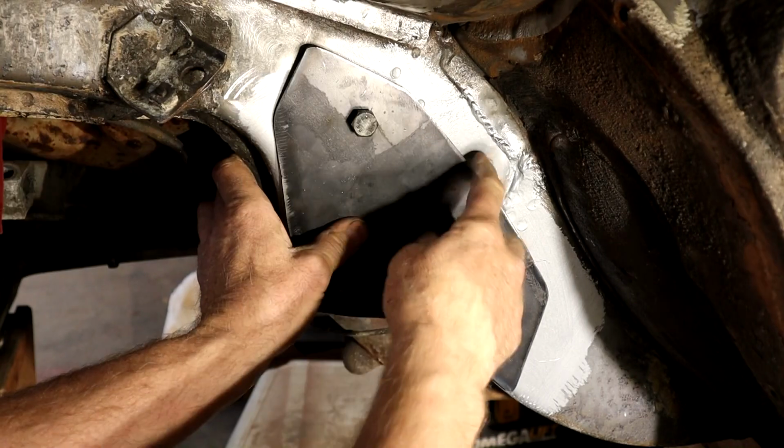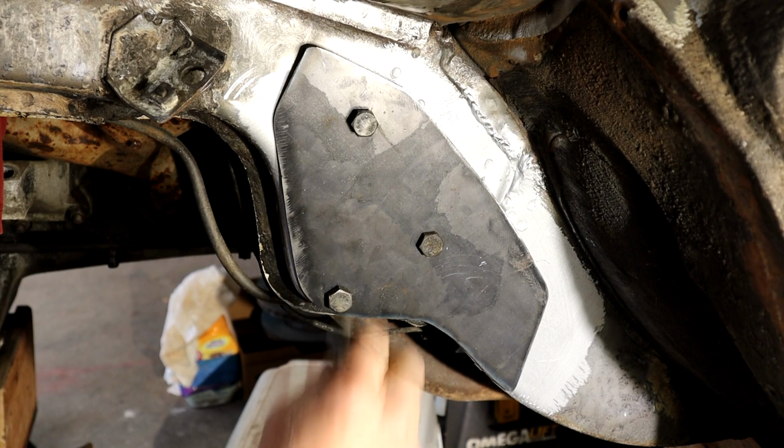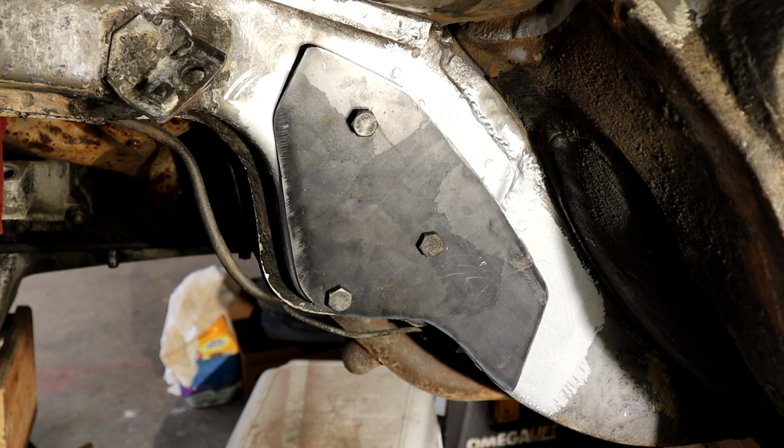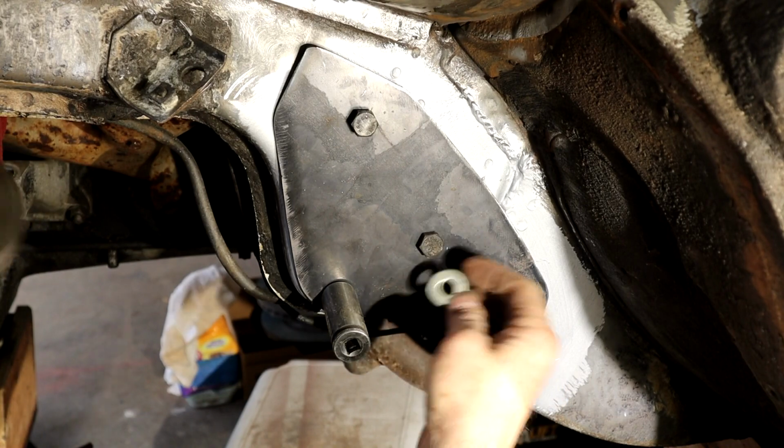So now obviously this isn't flattened down, so I'm going to bolt some bolts on the back here and see if we can pull that plate down a little. It probably won't pull it all the way, but get it started, give us a kind of a story, so to speak. So let me get a socket on there, get that one on there. Just went to the hardware store. Also I bought some grade 8 washers here that are going to be welded on there as well.